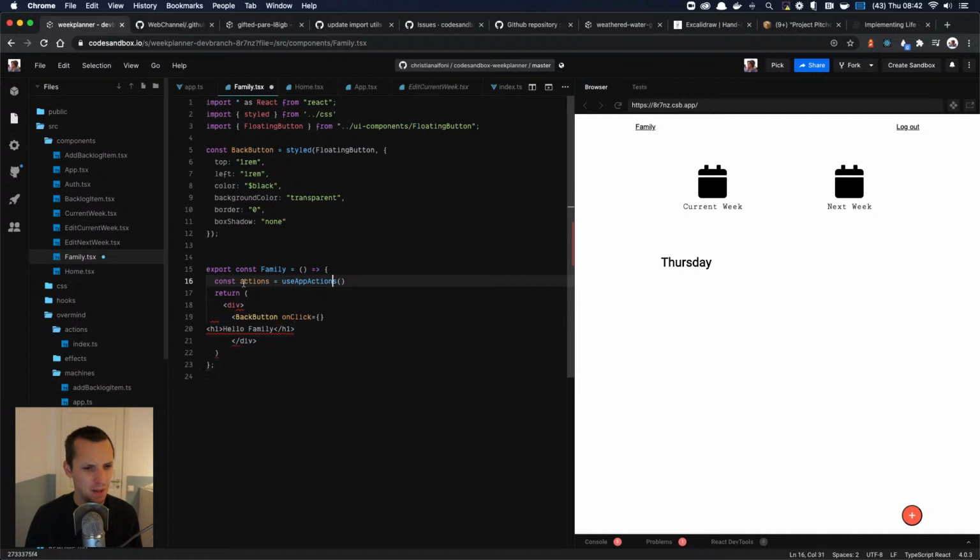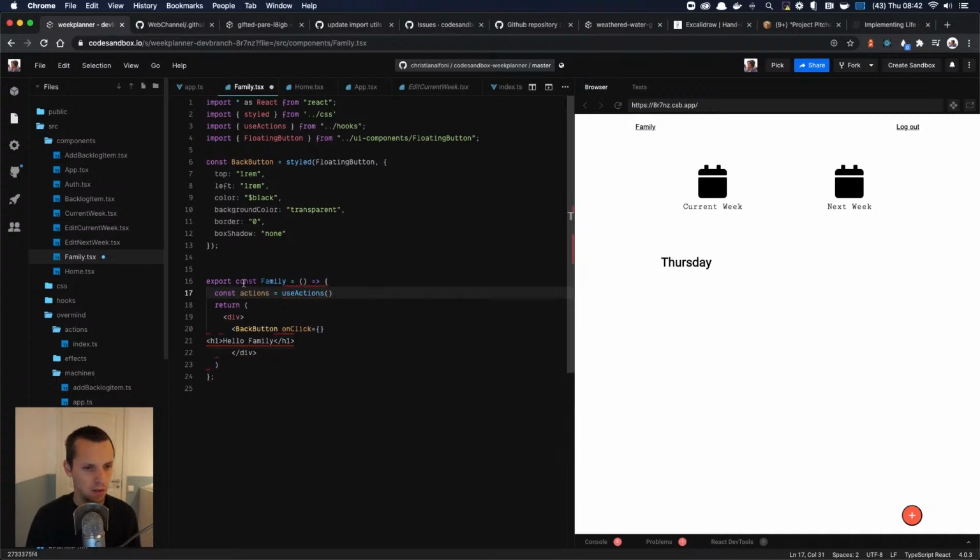Did I call it use app actions or did I call it use actions? I call it use actions. So on click would be actions open home, something like this.